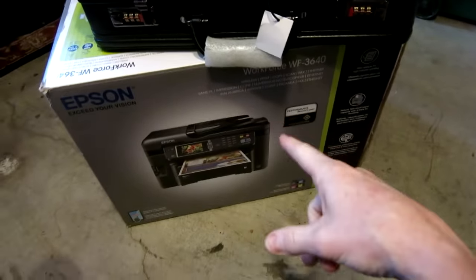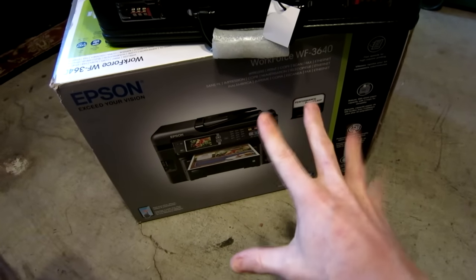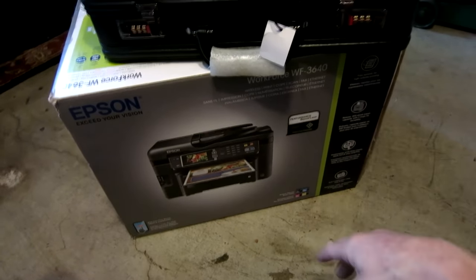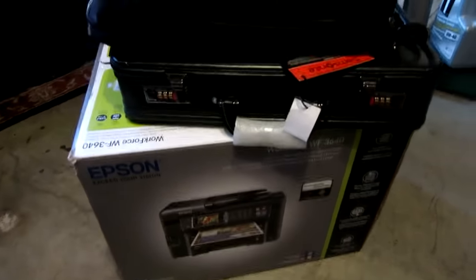We'll lift that up to prove to you guys it's in there. Boom, I'm talking brand new, guys. I'm talking brand spanking new. Maybe used once or twice, but it looks brand new. The only problem, though, is the ink isn't in it. They took the ink. Bummer, man. Luckily, from a past plunder, I actually have that ink. So I'll get to that in just a second.